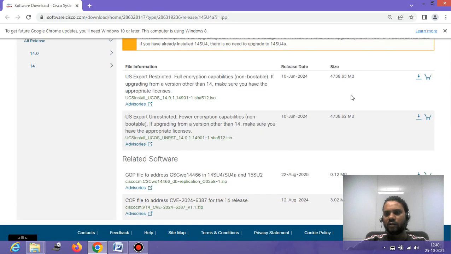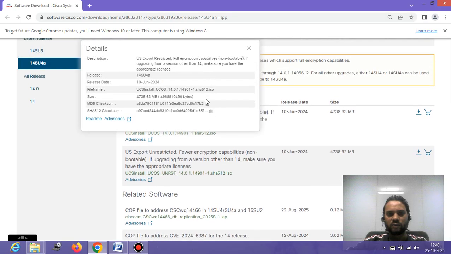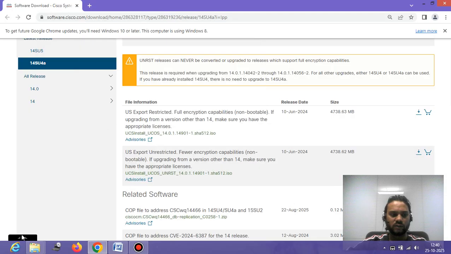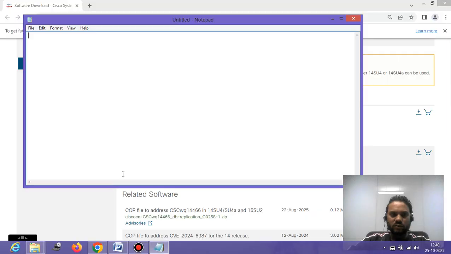Before that, you also have to take note of this information, the MD5 checksum. If you click over here, it will copy the MD5 information and you need to paste it somewhere in your notepad, noting that this is the MD5. I will let you know the significance of that. So this is the MD5 value.